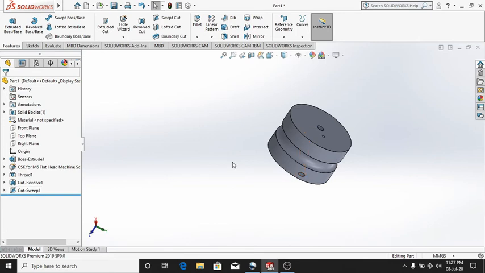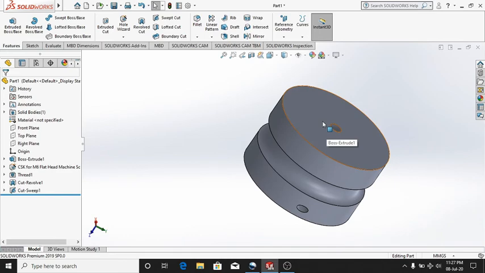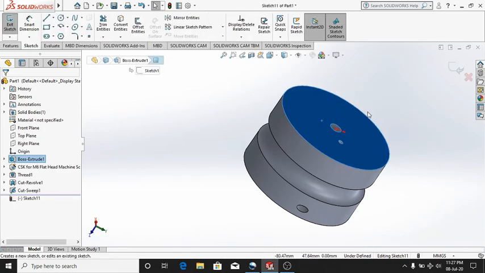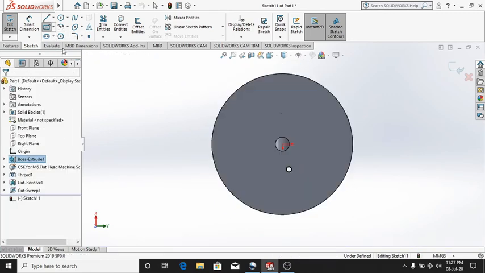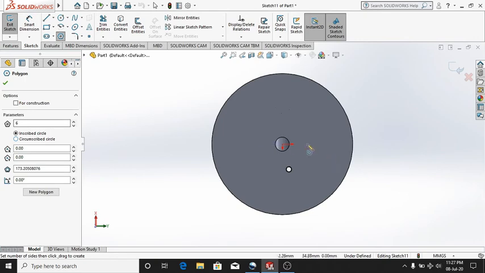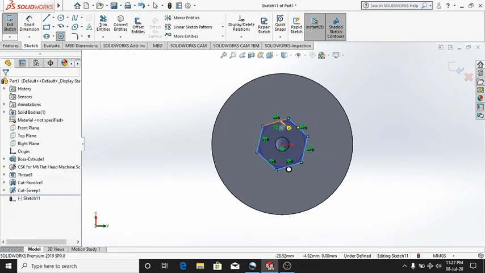The swept feature. Next, coming to the lofted cut. Okay. Let me sketch something over here. Okay, let me go for a 6-sided polygon. Okay.